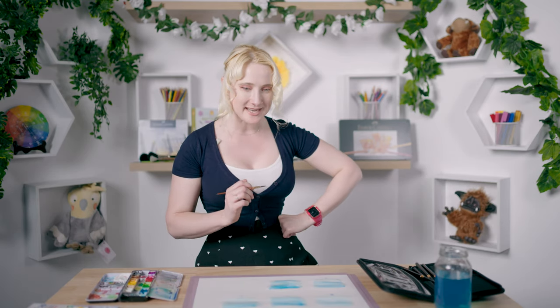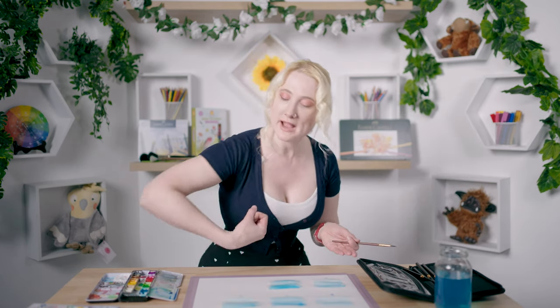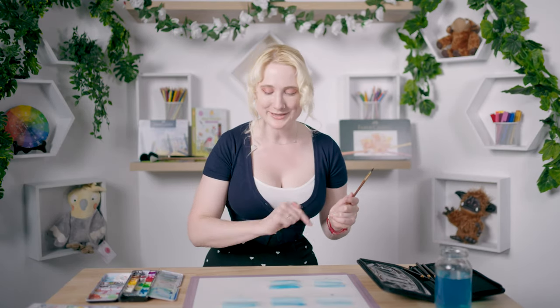I think one of the problems with the line test and swirl test was that because the synthetic and squirrel hair are combined, when you do the loop it separates a little bit, whereas a fully synthetic brush stays completely together, making the swirl easier. If I changed the way I painted slightly — turning the brush as I painted — I think I'd get a better swirl. That's a bit of a learning curve for me, but at the same time I'm enjoying these really soft brushes.